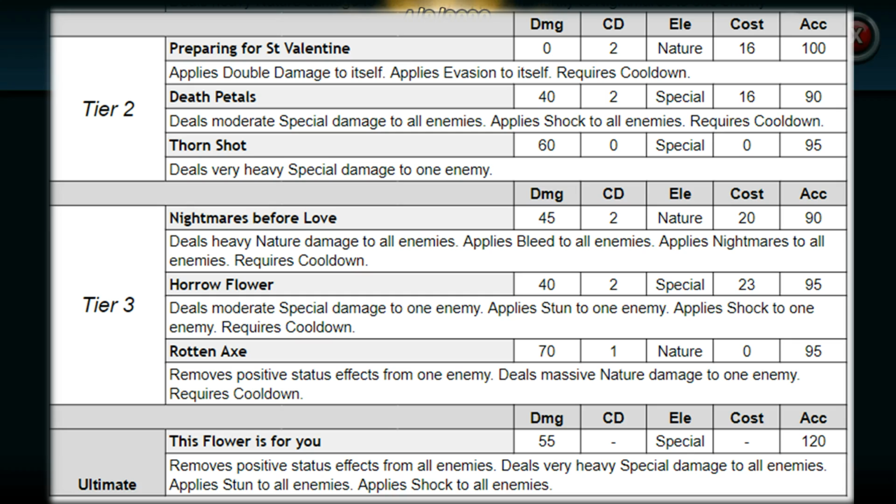It's a 60, 0 cooldown, 0 cost. But you know, if you're going to take one of them, it's probably going to be Rotten Axe, because taking off the positive status effects before attacking, you know, goes right through evade, goes right through a shield created by a skill. So yeah, you're going to do that, right? Now from there, you've got options.